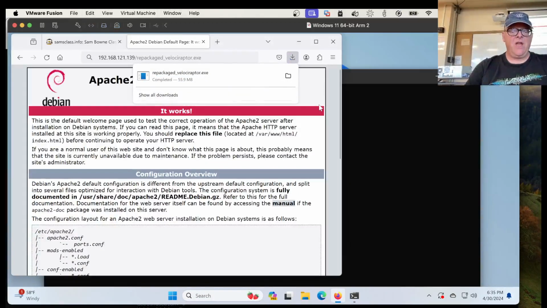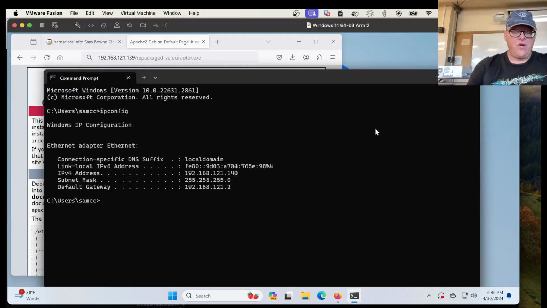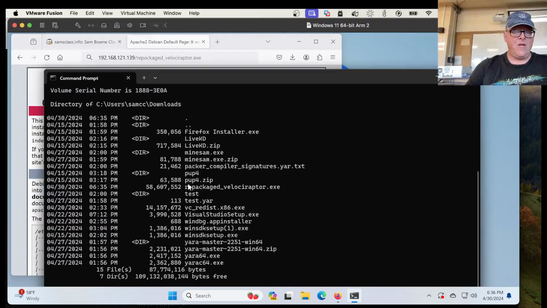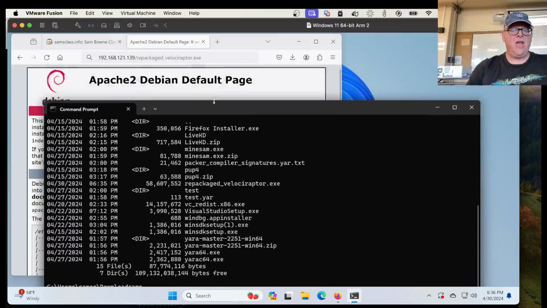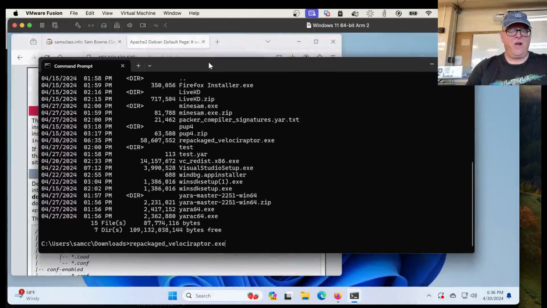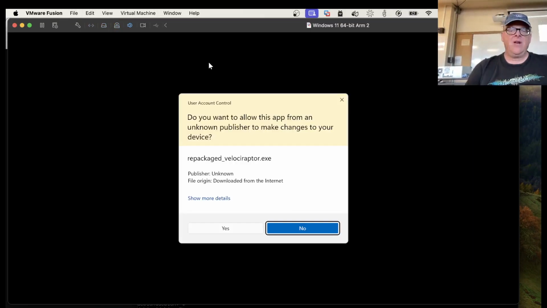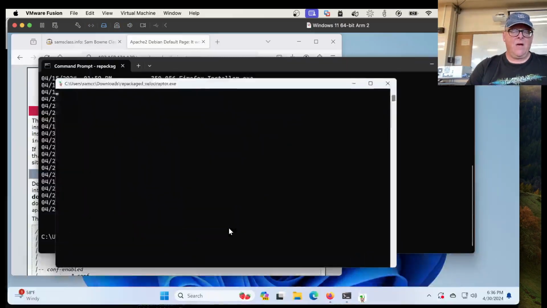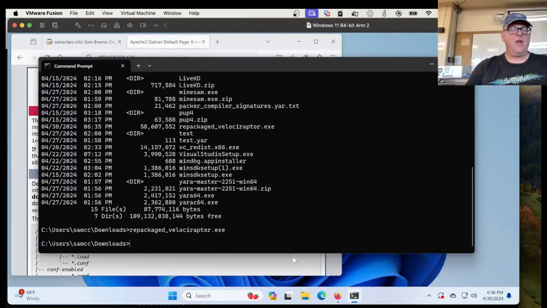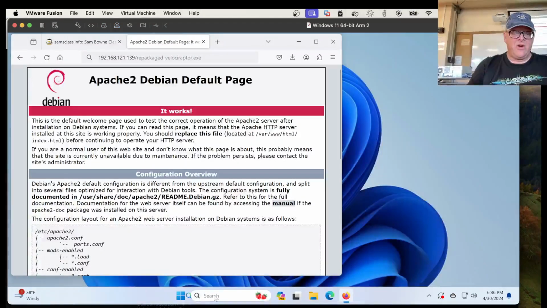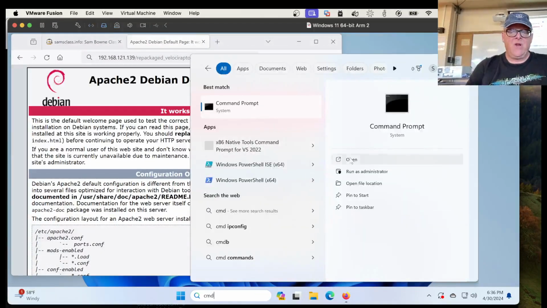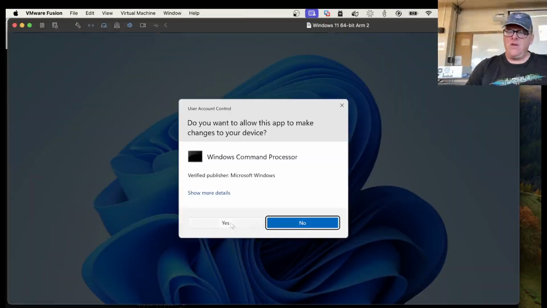So now I should be able to run that from the command line. And we'll see if it works. If I go to my downloads folder, which is where I put it, then to a directory, there it is, repackaged Velociraptor. If you run it with no parameters at all, you should get a help message, and this will be the moment of truth where I find out if I can run it on this machine, because it's really for an Intel processor. And apparently it worked. It opened another prompt. I guess I need an administrator command prompt. Let me do that. It seemed to demand administrator privileges, so CMD, run as administrator. Great, it runs.